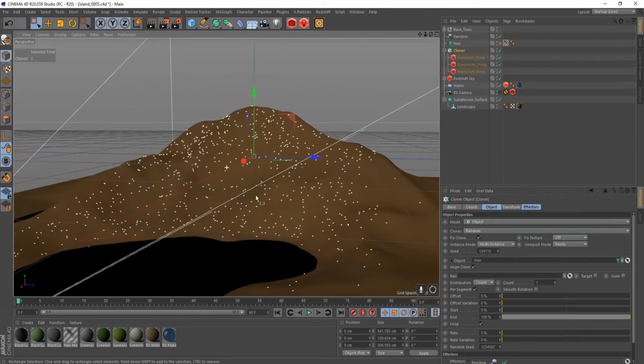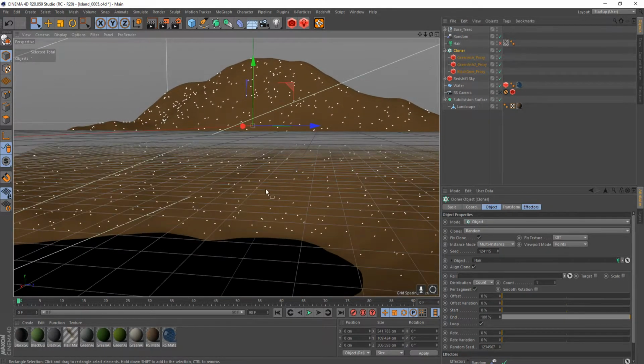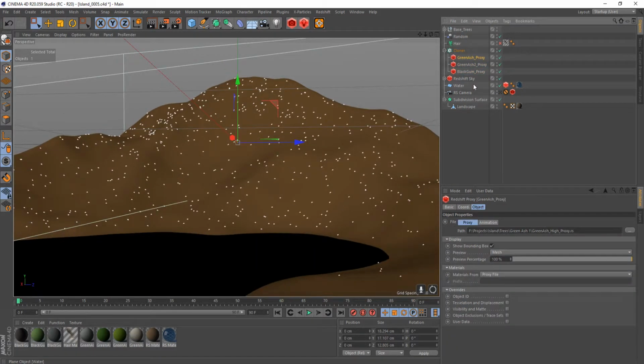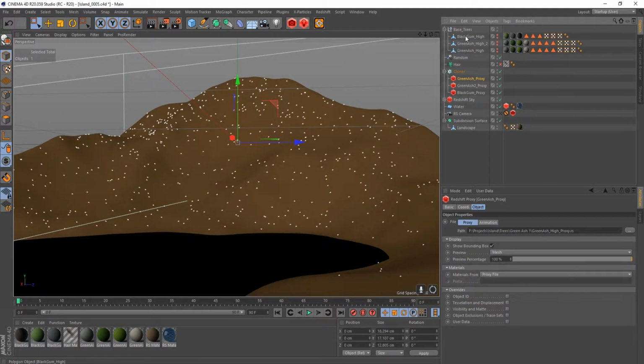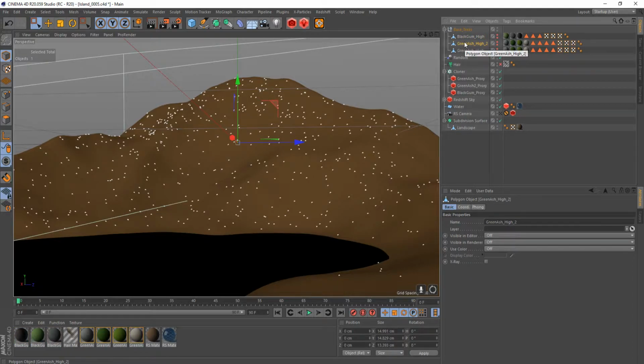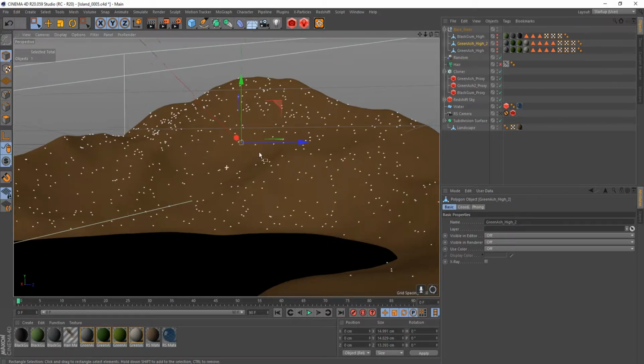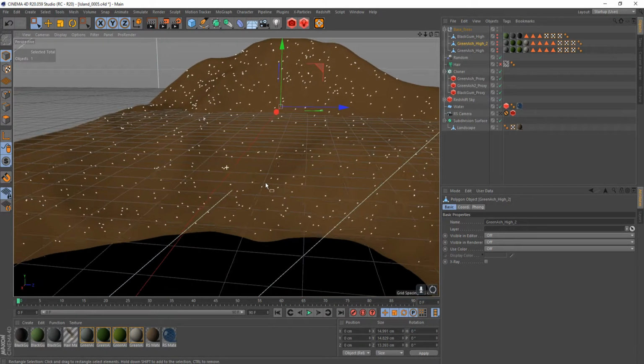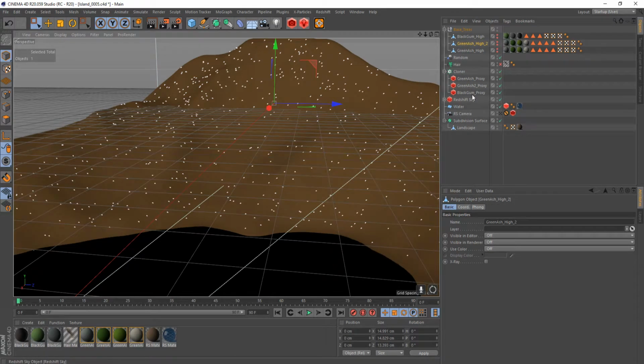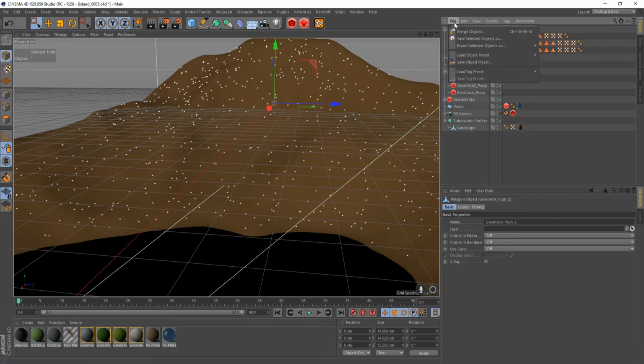Now there's a couple things that I will say about these. Big thing being, when you create these proxies, keep whatever object you're using. In this case, I'm using trees. Keep whatever object you are creating a proxy of in your project file. That way you can iterate very quickly and change things on the fly, and all you have to do is re-export a Redshift proxy by just going up to File and Export Selected.